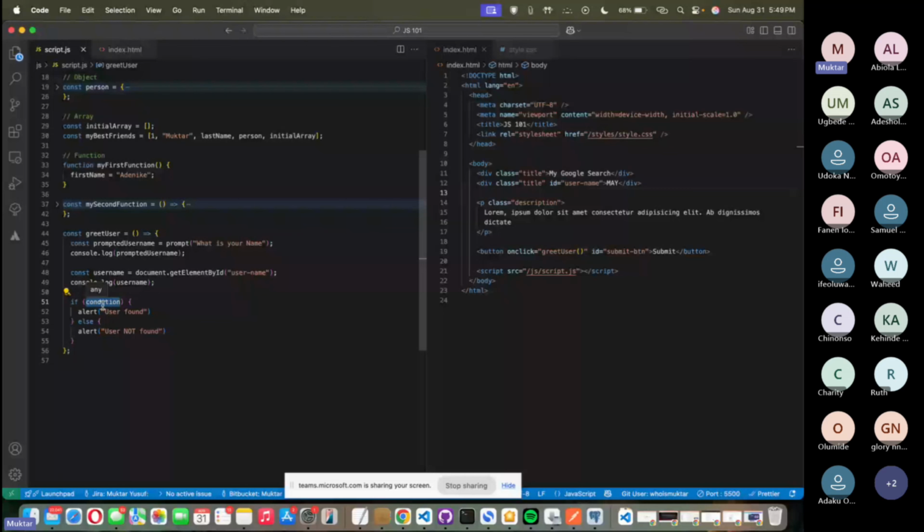We want to get the value of this very username. Whenever it has a certain value, we say alert user found. But if the value is not met, all we want to say is maybe this very user not found.